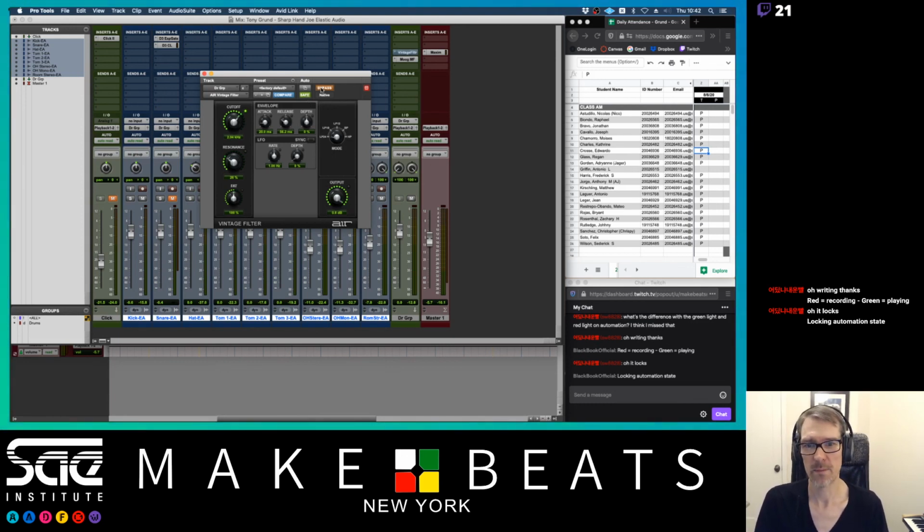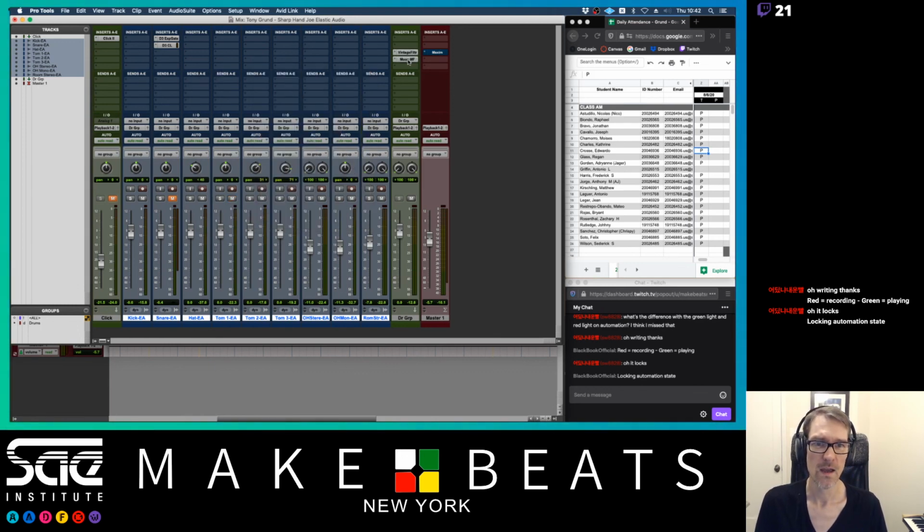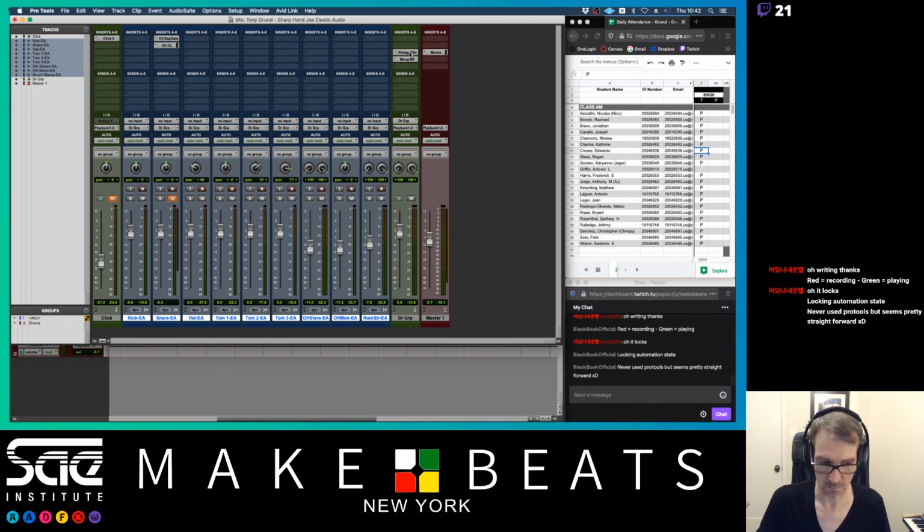And then again, we have bypass here. The shortcut for bypass is you hold down Command and click the plugin name, and see how it turns blue. That's what that is. Now, there are two ways to bypass plugins in Pro Tools. If you hold down Command, you can just bypass it. But if I wanted to actually deactivate a plugin, hold down Command and Control.